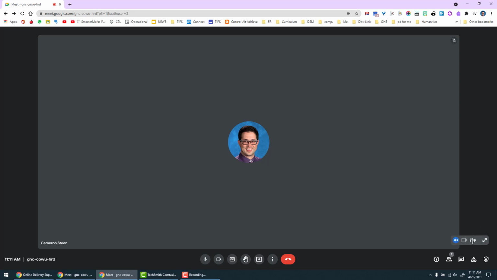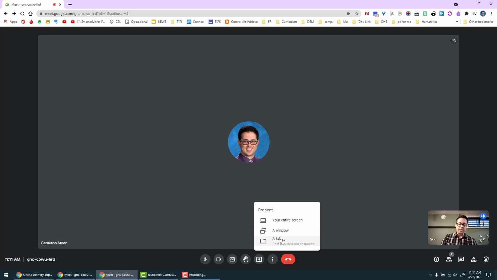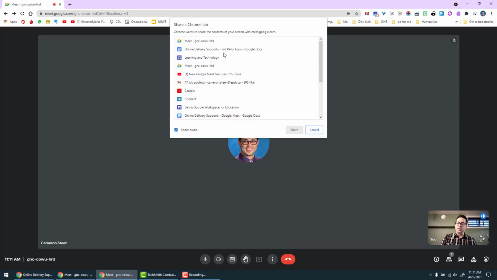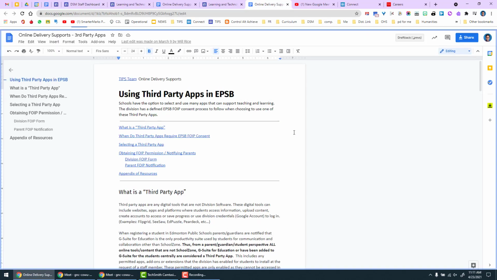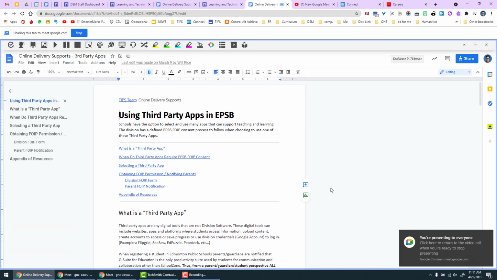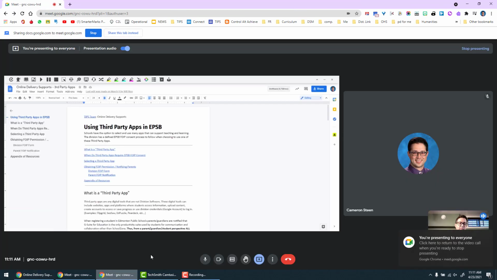Okay. Another new feature is the ability when we present our screen. So if I present my screen and I'm going to present a tab here and share it. Okay, I am now presenting this tab. If I come back to my Meet window, you'll notice that I can see what it is that I'm presenting. It no longer just says you're presenting your screen. I can actually see what it is that I'm presenting to my audience. So I have confirmation of what is going on.